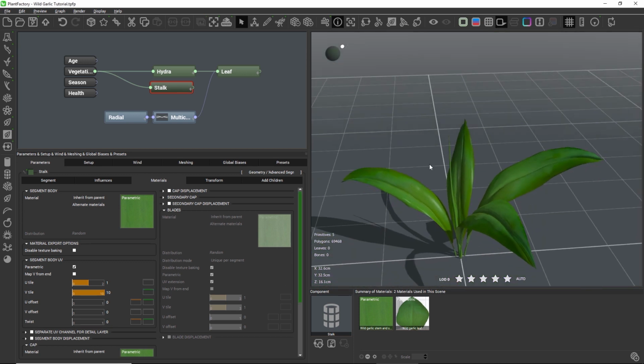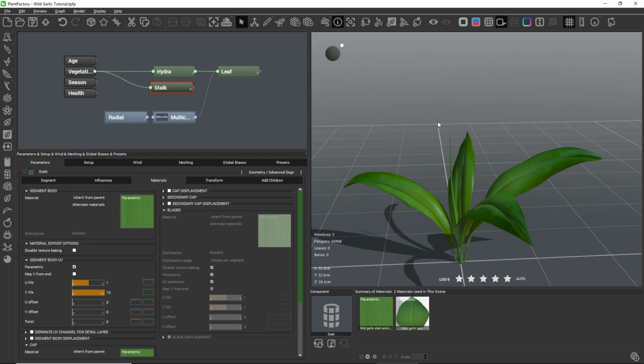So now we need to grow several smaller green stems out of the tip of the main stem. These stems will hold the white petals, and together all of them will form the final blossom. The problem is that a wild garlic blossom has a hemispherical arrangement of the blossom stalks, and we cannot reproduce this arrangement by simply connecting a new stem to the tip of the existing stalk. Instead, we need to set up an object that will distribute the stems along a virtual hemisphere, and that's where the dummy object function comes into play.